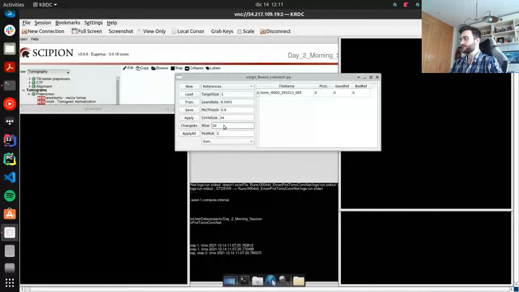Number of iterations to train the network. This will depend on how the network is training. I will show you later how to check the training. You can set a larger number of steps, which is going to take longer, but in principle is going to train better, or a fewer number of steps. Then this post-mult has to do, again, with the pixel values. It's not so well explained, and EMAN doesn't recommend touching it, so it's better to leave it as default. For now, all these parameters, we won't touch them. It's fine with the ones we have here.